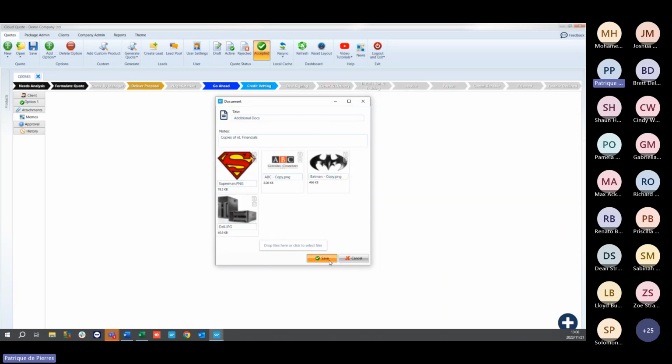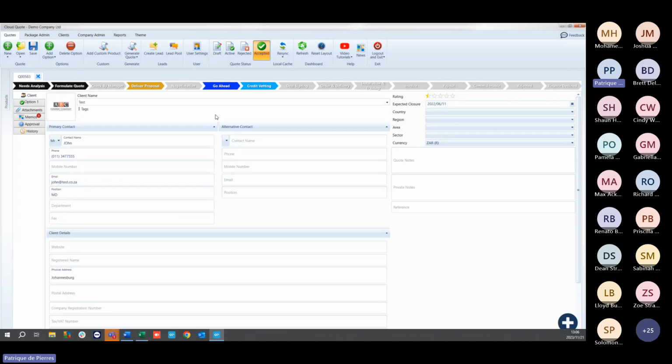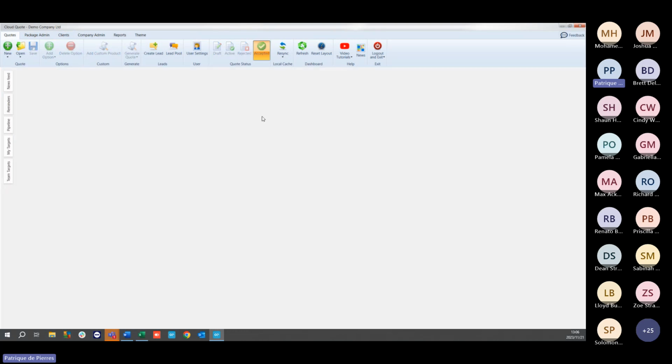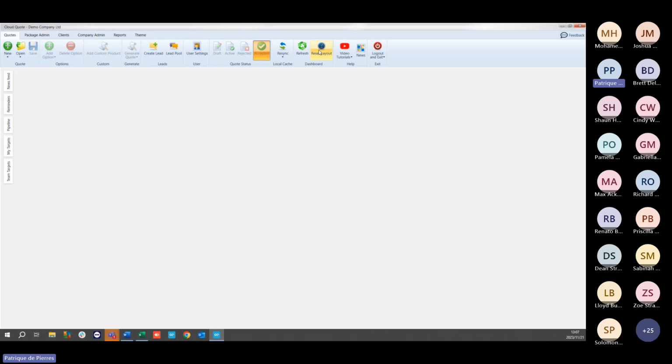And once I've saved that, it will save as a memo against that particular quote 583, and in the client section against the client.